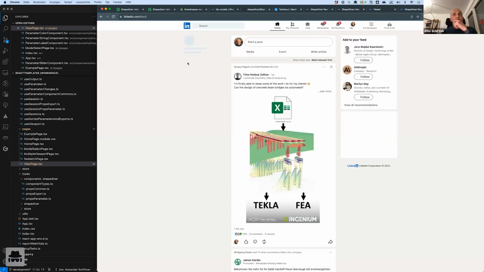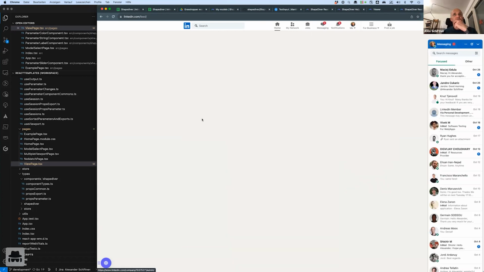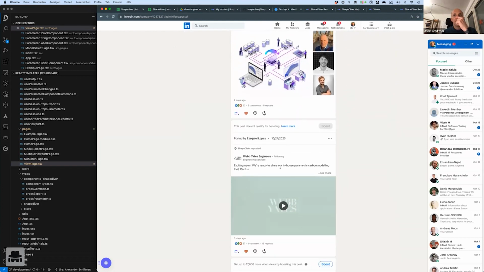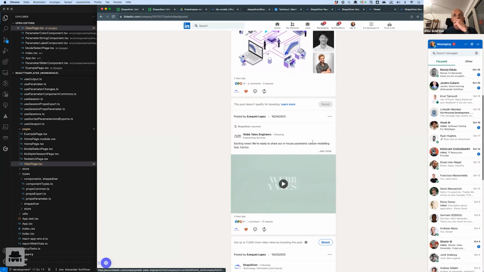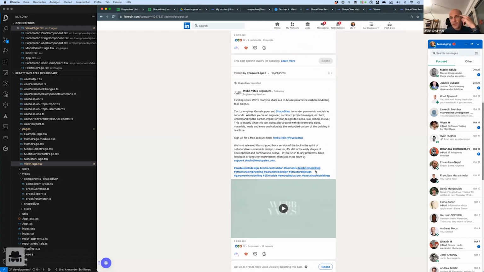There was a very nice use case being shared by Cactus? Yeah, exactly this one, Yates. They developed an application for in-house carbon modeling. I will share the link to the post in the notes. So this would be an example of what you can do.